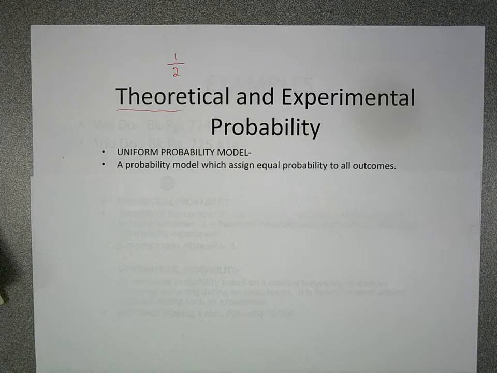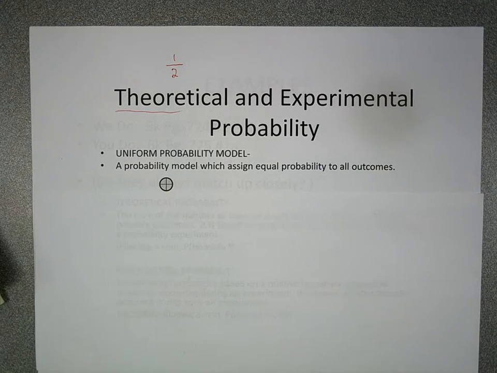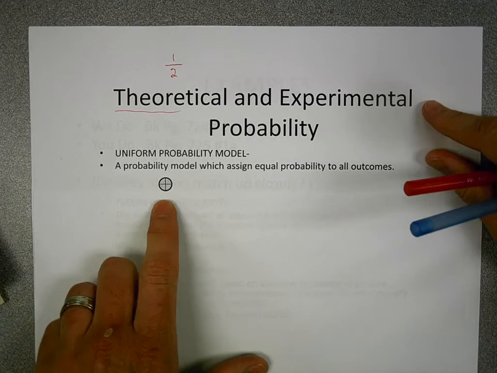Okay, so the definition in your book says a probability model which assigns equal probability to all outcomes. Equal probability to all outcomes. This has like a little pie, a circle with a plus sign in it. But bottom line is that each section is equal size. That's what that basically means. The uniform probability model. We were talking about it in the last lesson, right? What was it, like cat and dog? I made the little sliver for a dog. For the probability, at least theoretical, to work, it's assigning each equal probability to all outcomes. And that's just a little picture to show it.